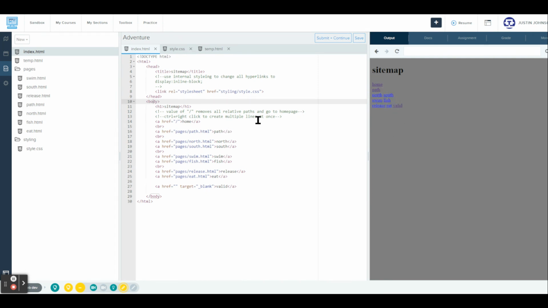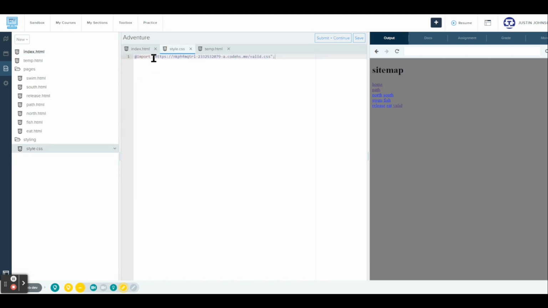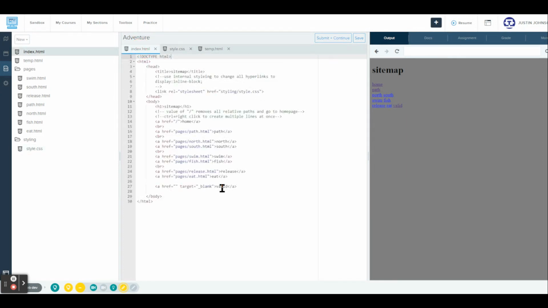and that'll just give us quick access to get to any page. So on the sitemap, you'll see that mine is gray, and that's because I've added my link, right? We're linking in the style sheet. Now the style sheet, it has this extra code, and this extra code is just setting up so that when we do the validator correctly, instead of it being a link that's appearing, it's going to be hidden in the corner.